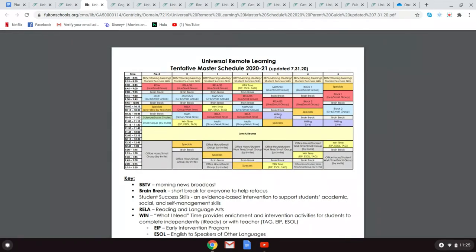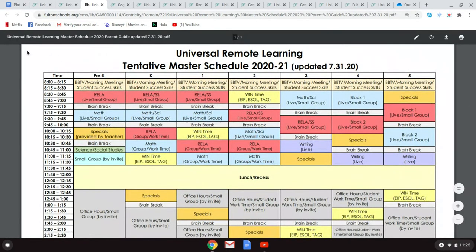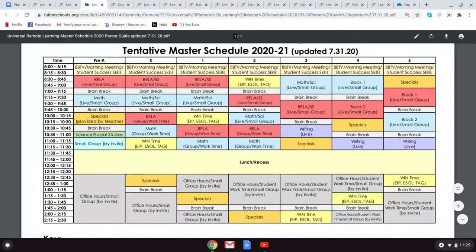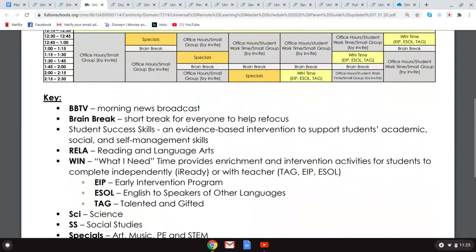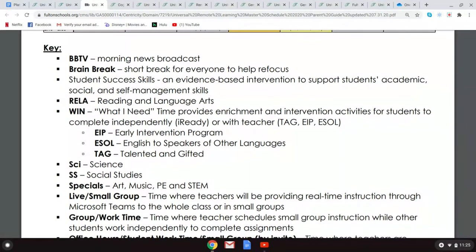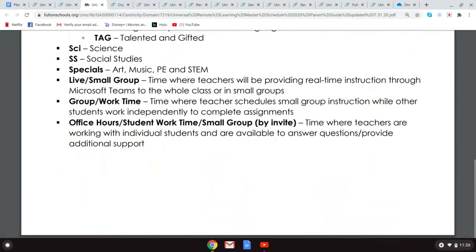And it shows us a great example of pre-K through 5 and how we would schedule that if we had multiple grade levels in one class. So this gives us a better idea of how we would run our class with multiple grade levels so that people aren't confused, overwhelmed, or working too quickly through any one subject. And a fun little key for all their abbreviations. Great.